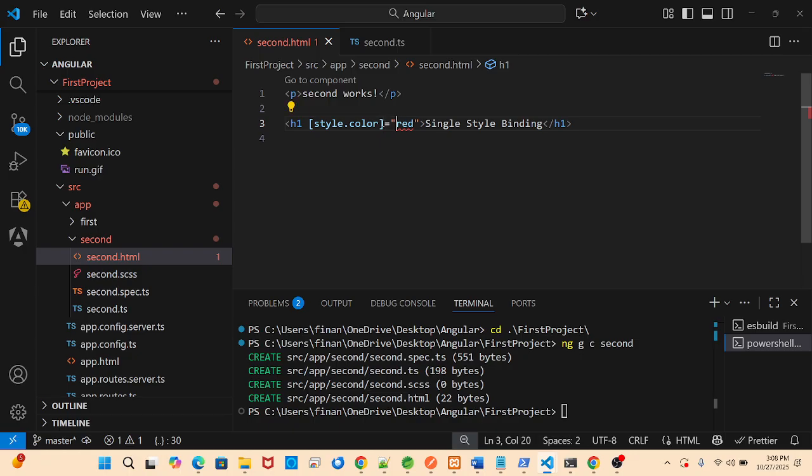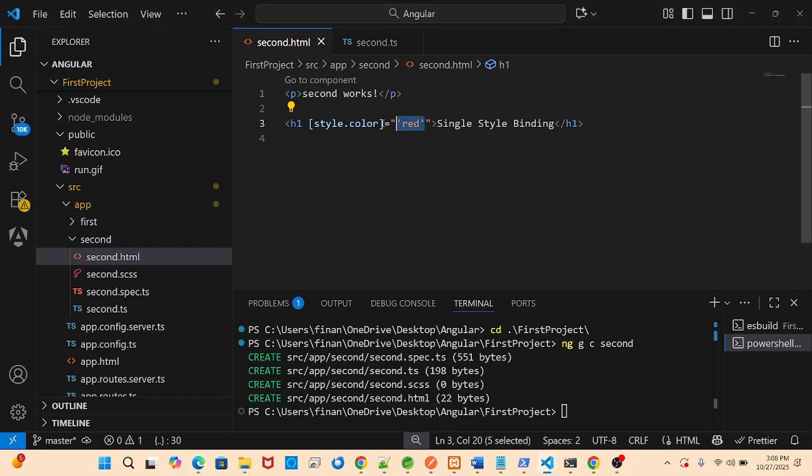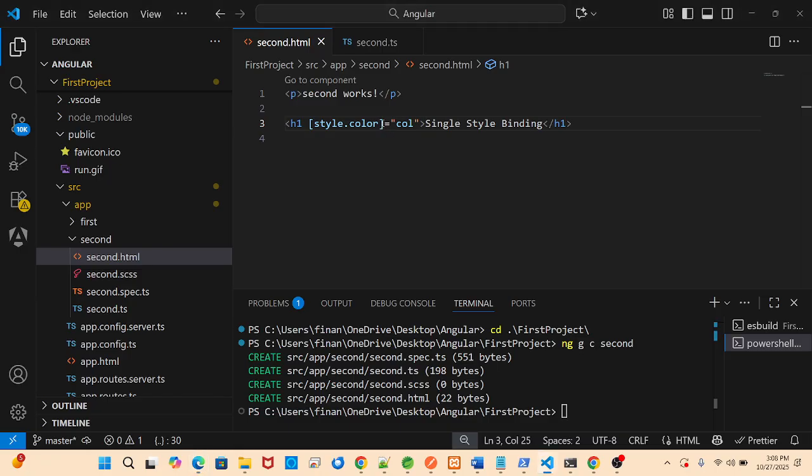No need to do anything, just pass one more single quote here. I have to just look for the static value. Correct? If I remove the single quote, it will just go for your property then. This is your property. So it will check for your property then. This is the single style, meaning at a time we are binding only a single property. How do we bind more than one style, more than one property? So here again we'll take one more h1 tag. It is multiple style binding.